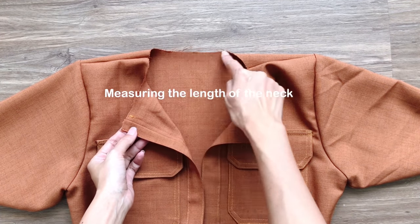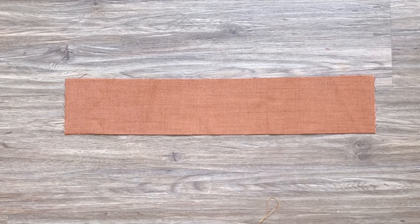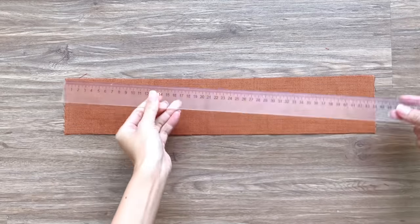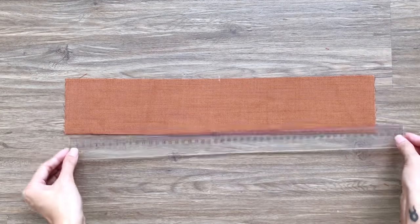Moving to the neck of the jumpsuit, I measure the final length of the neckline first. Then I cut 2 rectangles with 6 cm width and 47 cm length, which is 2 cm longer than the length of the neck. I draw a straight line in the middle of the rectangle first.